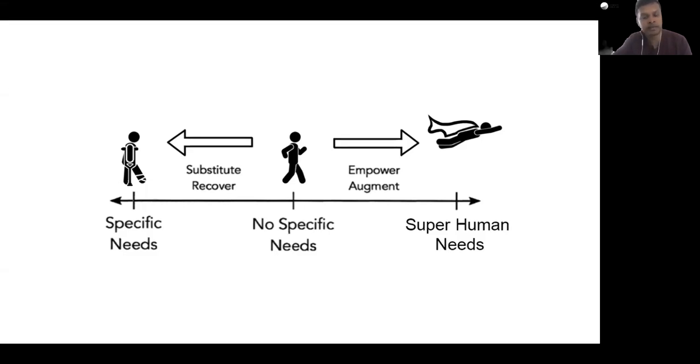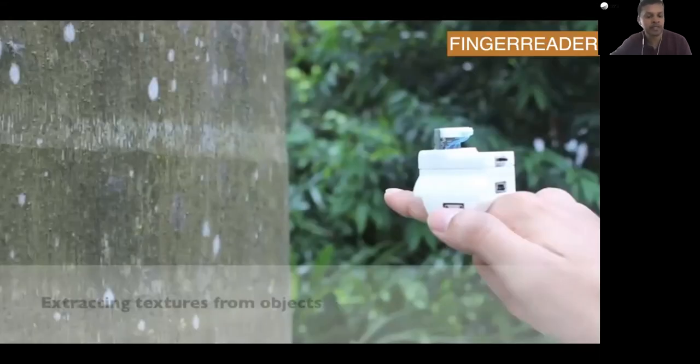An example of that would be the finger reader that I just showed a while ago. It doesn't need to be a tool for the blind. It could also be used as a creativity tool for children to bring the beautiful things from nature and then use them as digital paint on an iPad, so that you allow a child to combine the beauty of nature and the power of digital devices. We in fact did a simple prototype of that.